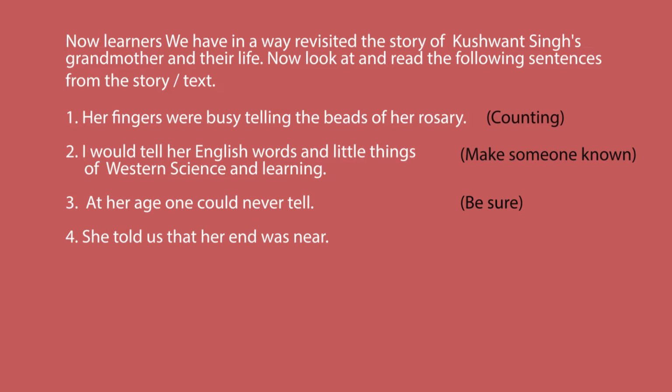So now here tell, told, what does it mean? She is informing everybody. So, learners, the same word could be used with different connotations and denotations, meaning figurative meaning and real meaning. Here all of them are real meaning. Telling means counting, I would inform, I would tell someone, make someone know, and at her age one could never tell, never be sure. Then telling also means informing.